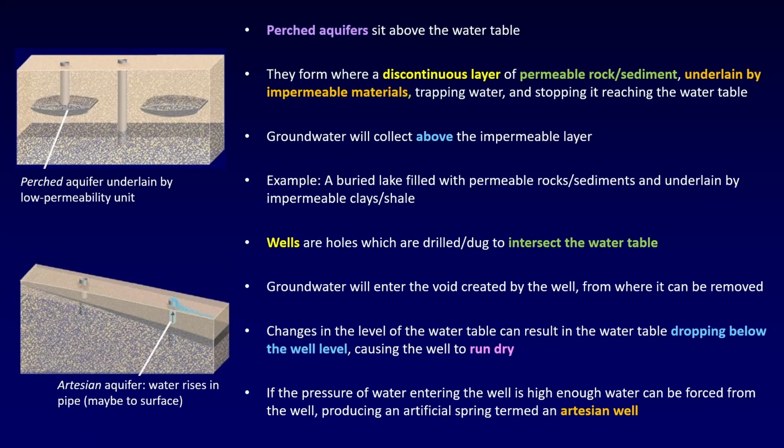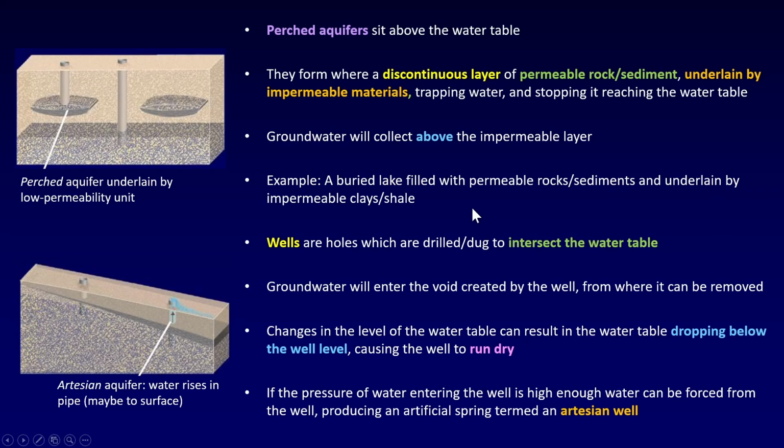So a good example of this is when you have a buried lake, for instance. So if you imagine that once upon a time this was a lake, well, underneath your lake, you will tend to build up quite a thick layer of clay. But the lake itself will fill up with coarser sediment, let's say sand. And so over time, what you end up with once the lake gets buried by more sediment later on is you have this lens of sandy material underlain by this mudstone. The mudstone is going to act as your aquitard and stop the water from moving downwards, and your sandy material is going to act as your aquifer. It's going to store the water for you.